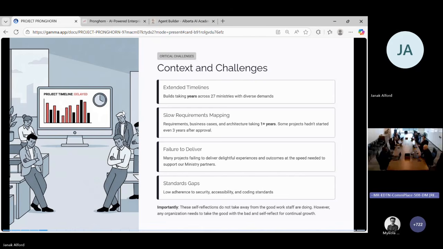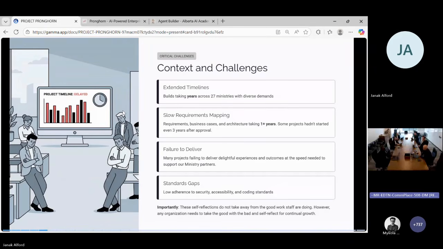But there's a lot of literature, and there's been a lot of studies around the fact that many IT projects, especially those happening at scale, fail to deliver the intent. This has been studied by the Government of Canada, by the Auditor General several times, various Auditor Generals. This has been studied by Gartner and McKinsey, and there's some big stats out there that say a majority of digital transformation projects often fail to deliver the intended outcome or to fall within being on time and on budget.